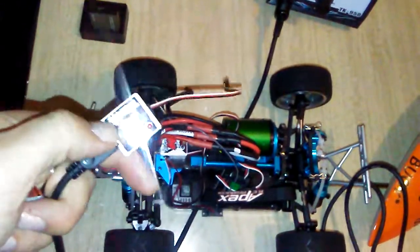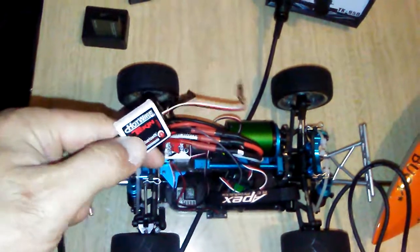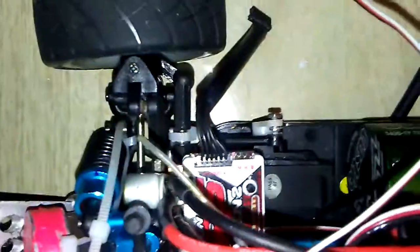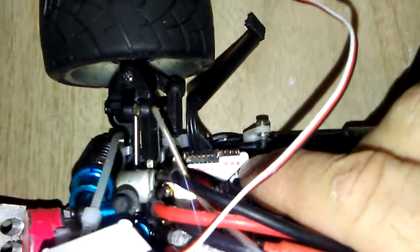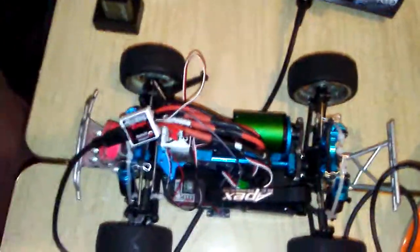Or you can download the app on your phone, and this will go through your Bluetooth. Basically, on the ESC itself, you've got your sensor wire here, and then this is your communication wire. It says black, red, and white. You take this cable, push that in, and then you power up your ESC.